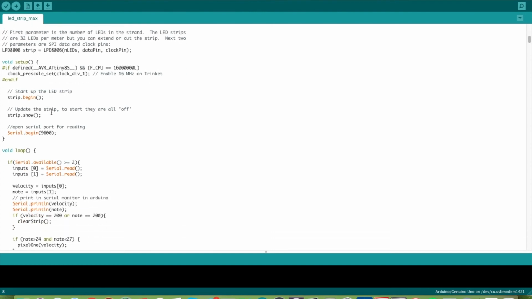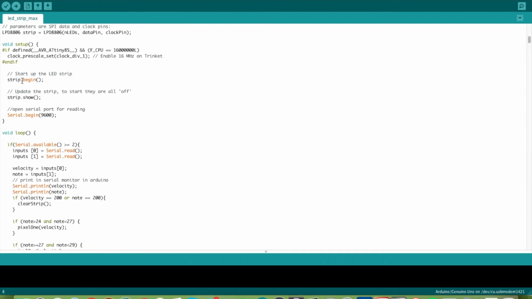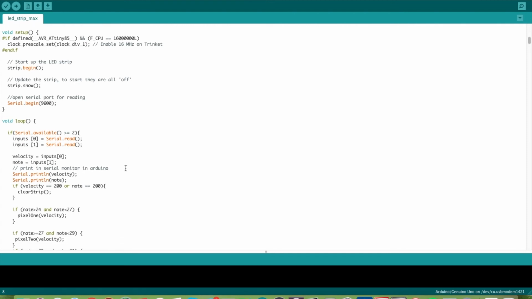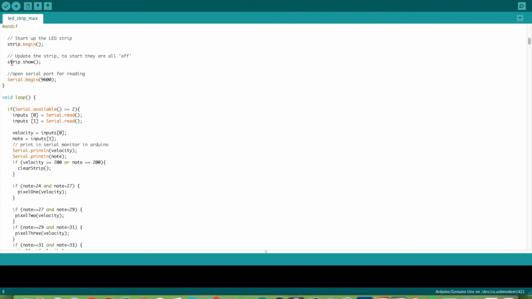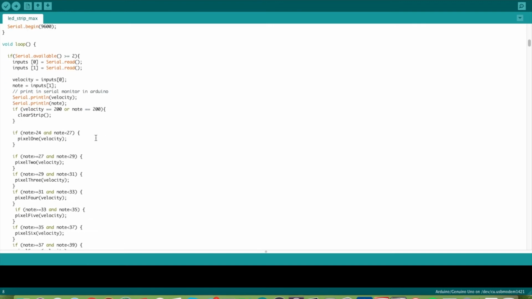And so on the setup, it's just going to clear the strip to make sure everything's off when it begins, and it's going to open the serial port for reading. So it's essentially always open.